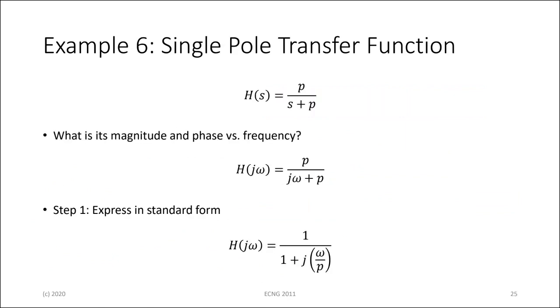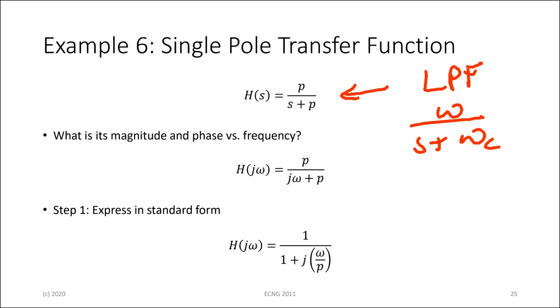So that's basic stuff. The real fun now starts when we have the more common transfer function. So like this thing, a single pole transfer function where the pole is not at the origin. So we met this kind of behavior before. This is the transfer function, and just to connect the two classes, this is the transfer function of a low-pass filter. Remember we did that, right? And we had it as omega C over S plus omega C, right? If you remember that from yesterday, and we touched on it this morning.